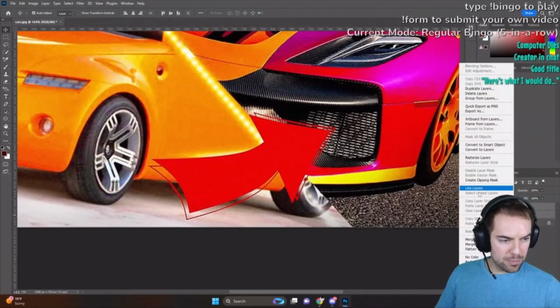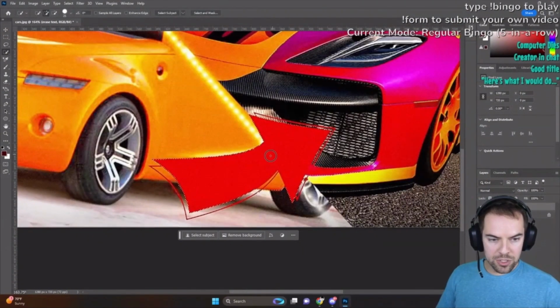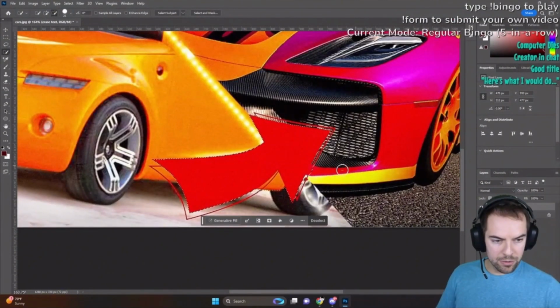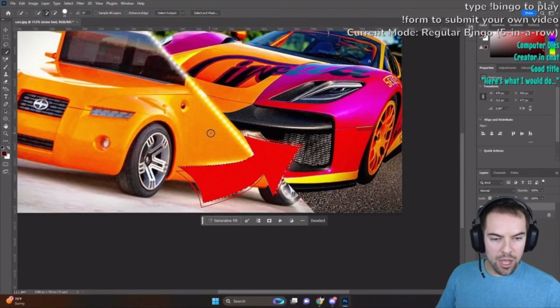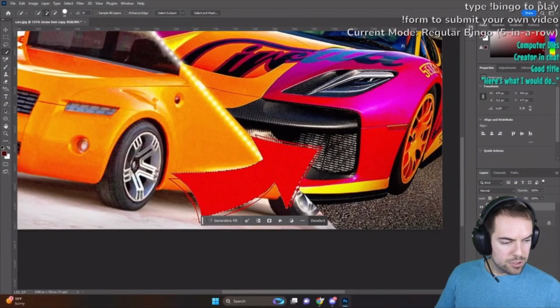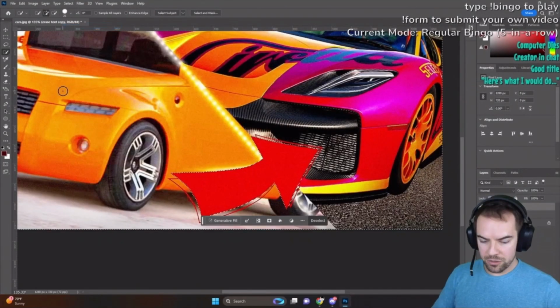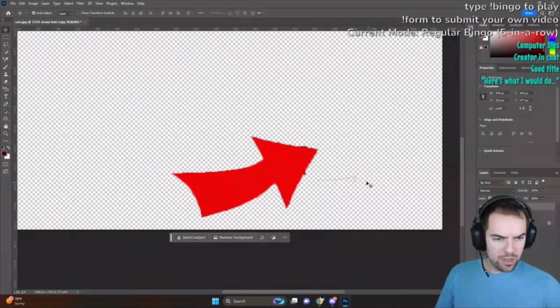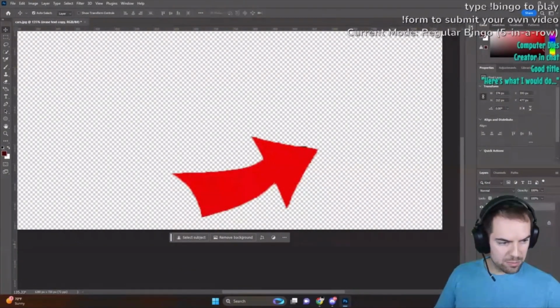Here, I'm gonna blend. I'm gonna merge these bad boys. Then we're gonna take this arrow, and just... There we go. We're gonna unselect some things. All right. It's going to look a little wonky, but no matter. The point will remain. Do that. We're going to select inverse and then delete everything else but the arrow. All right. If I had more time, I would have sharpened that selection, but I don't have time.